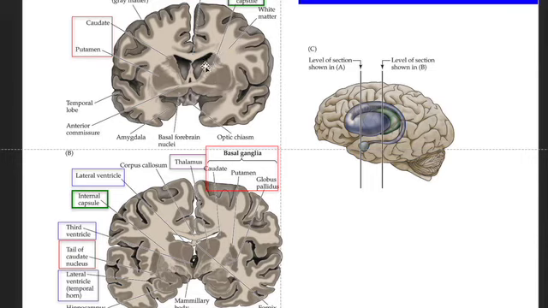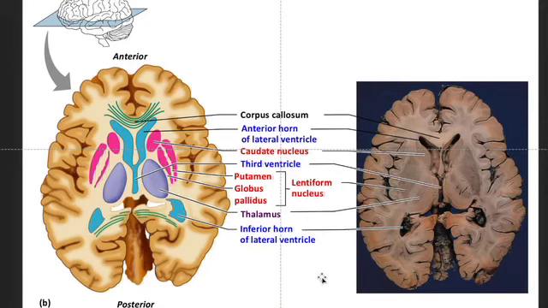Right up against the lateral ventricle up here, you got the caudate nucleus once again. You got some white matter. And then over here, you got your putamen. And you see that thin little white line there. Here's this little triangular shaped globus pallidus next to that. Alrighty then. So you can rewind and review that.